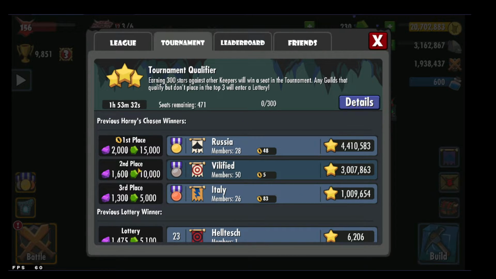You get resources at the end of it. Usually it's gems and purple stones. So that's an alternate way of getting lots of purple stones. Usually you get about, what is it, 120 or something, or 200. It does depend on the tournament.